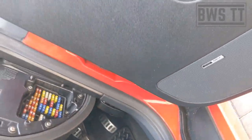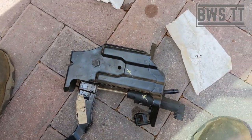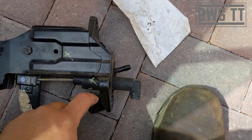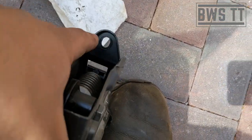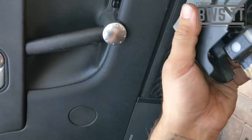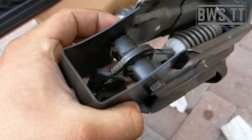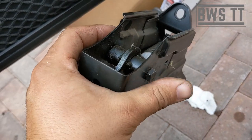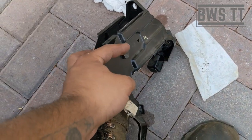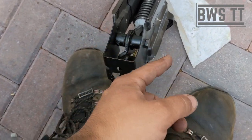The new pedal the customer has bought gives us a great chance to show you what the whole assembly looks like. If you were changing the clutch master cylinder, you'd take the nut off from here, here, and here, undo it on the car side, and pull the whole thing out. We're just changing the pedal so we don't need to do that. We're going to undo this nut and then get this bolt out — it's annoying because it snags the steering column and is under tension, but we need to disassemble that.